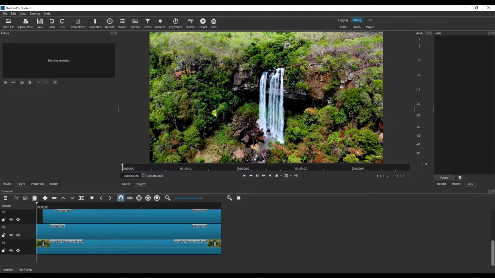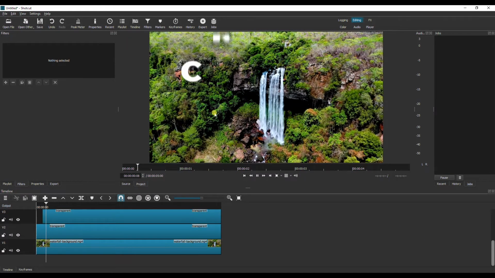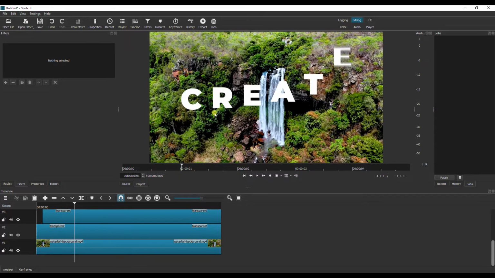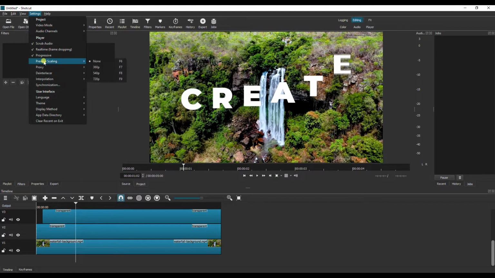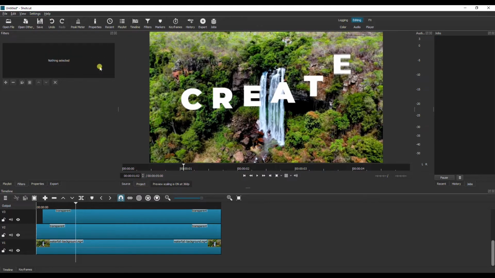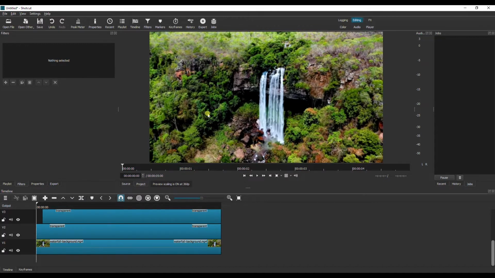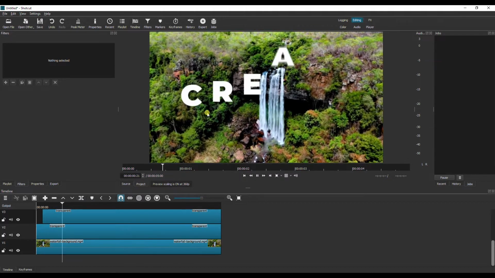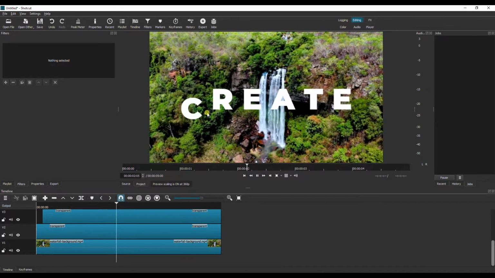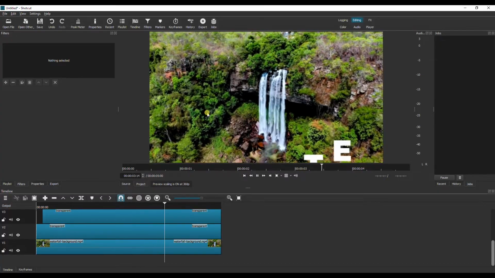Let's see. Okay, for best visualization, I will put preview scaling to 360p. And now, great!